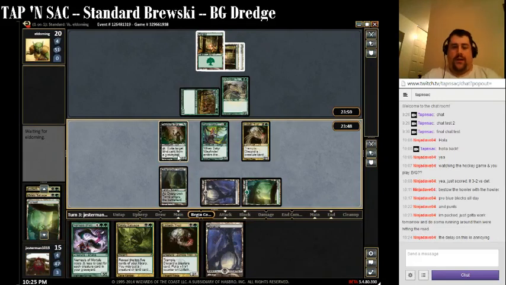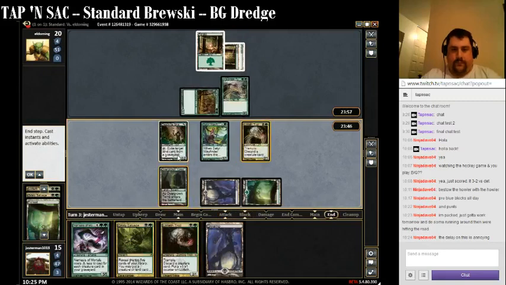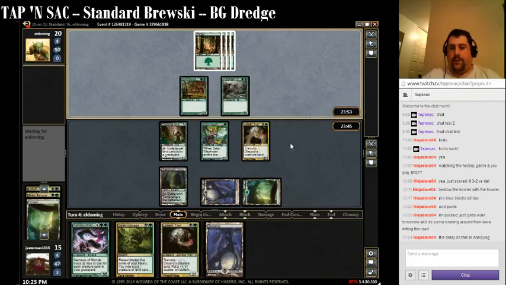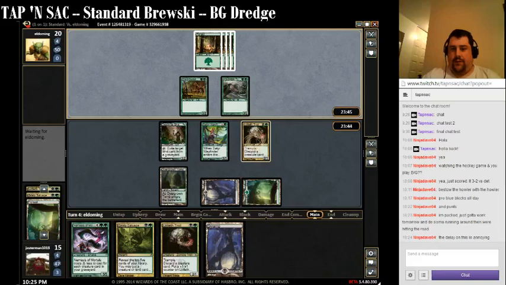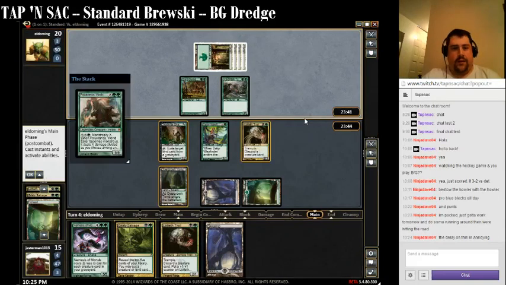Choose not to attack. So if he comes back and attacks us, I'll just pitch another Lotleth Troll, regenerate, kill one of his guys, untap, go crazy. Haha. Lotleth Troll says, put a giant stop sign. You should be like eating a stop sign or something.